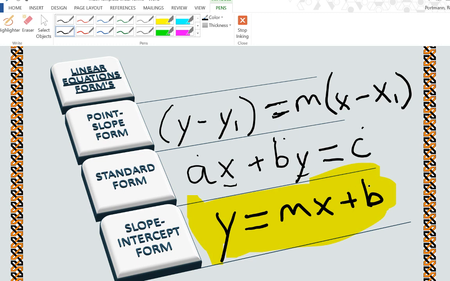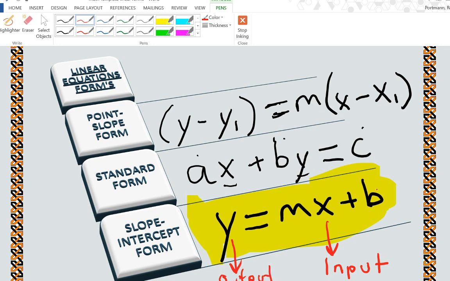Y'all have probably seen this before. These are the equations that we've been used to dealing with so far. Y and x, y'all know what x and y are. X is your input. These are the numbers that go into the equation, into the function, and we are going to get numbers back out. The numbers that come out are going to be the y values. This is called your output. So those two y'all know already, input, output.